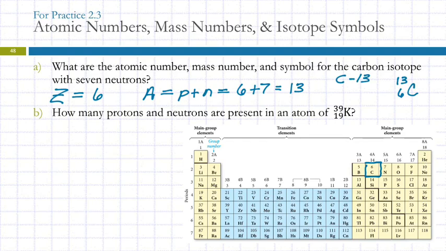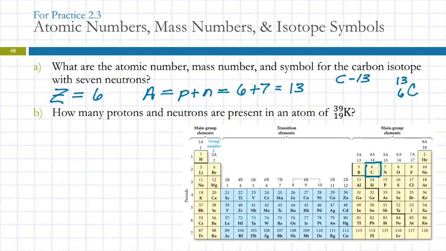So any questions about that one? Doesn't matter if the atomic number is big or small, you have to write it in the bottom? Yes, the atomic number always goes on the bottom. And the atomic number cannot be larger than the mass number because that would mean you'd have negative neutrons, right? So it is possible for the mass number and the atomic number to be the same, but that doesn't happen very often.